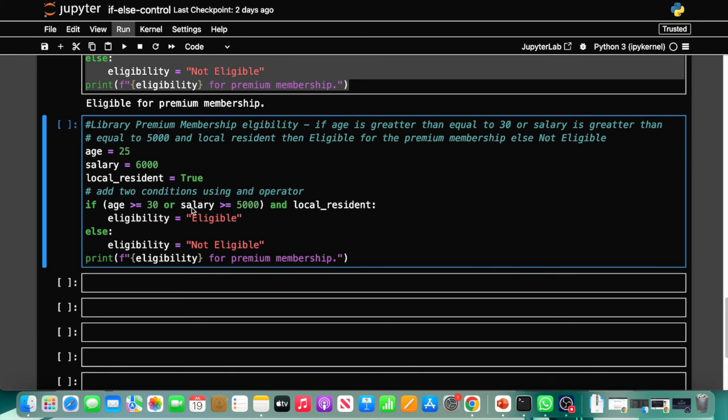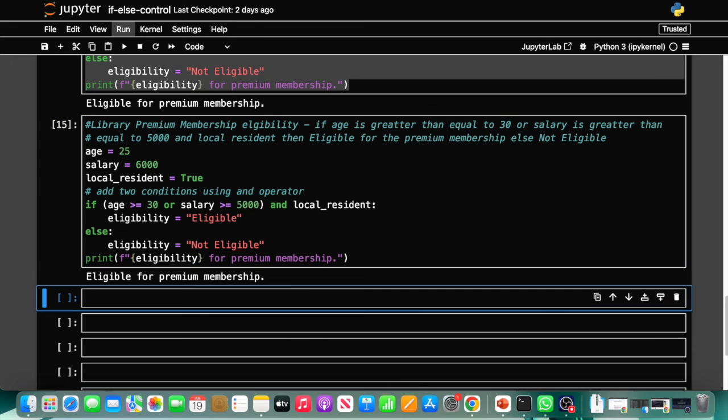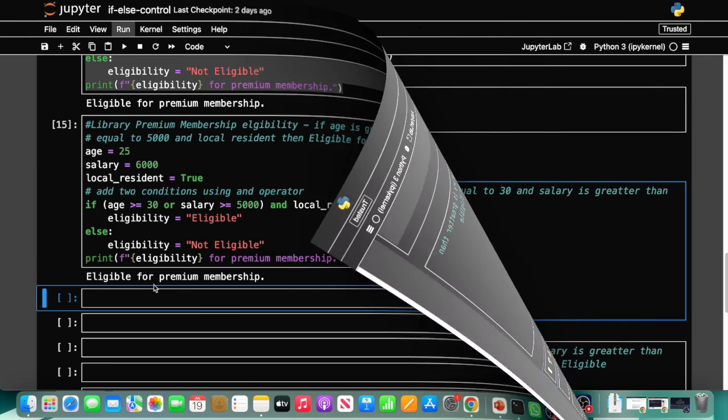So this will first execute and become true. Then the and operator, and then it will go to the next statement, local resident. Yes, it is true. That is again a Boolean value and it's true. So the whole statement will be true and it will go to the if block. So if you run it, you see it will say that it is eligible.